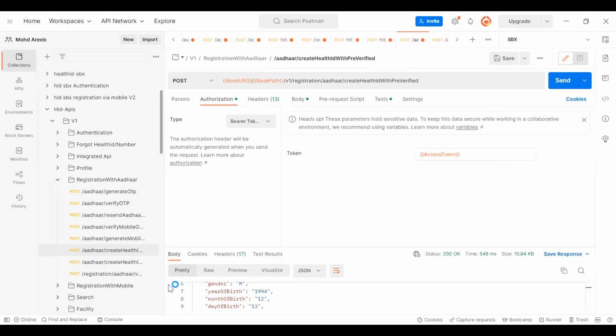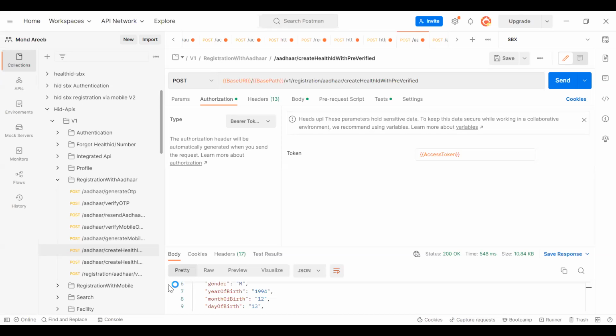Okay, what does the search API do? So does this mean that while creating the health ID, you will check whether there is an existing health ID and return the existing health ID instead of creating a new one?